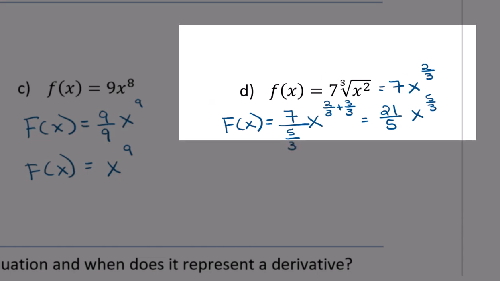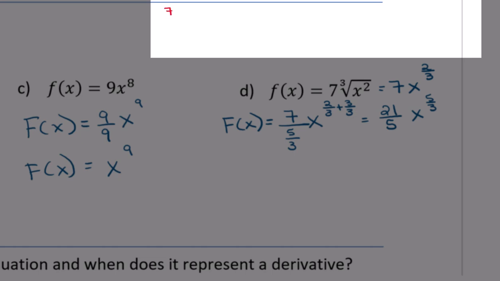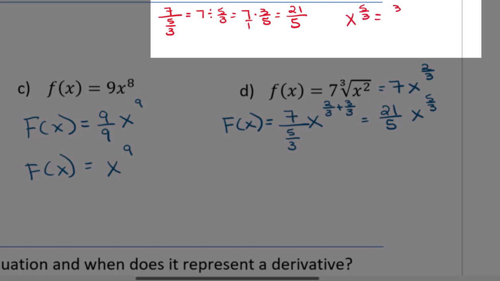Okay, let's do a little bit of scrap work here. That 7 divided by 5/3 is the same thing as 7 longhand divided by 5/3, which is 7 times 3/5. And that 7 is understood to be over 1. That's where we're getting the 21/5. But now we've got x to the 5/3. That's not reduced. In other words, if I rewrote that x to the 5/3 as the cubed root of x to the 5th, I have 5 x's under here. I only need 3 to have a perfect cube, so we need to simplify that.